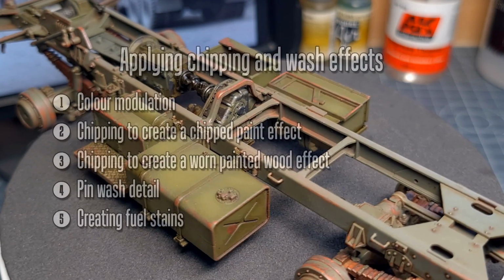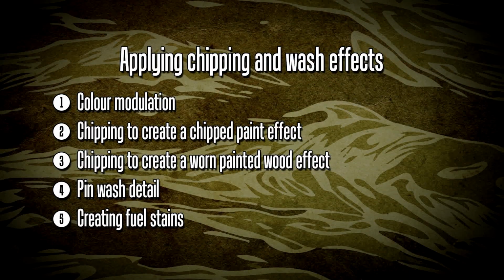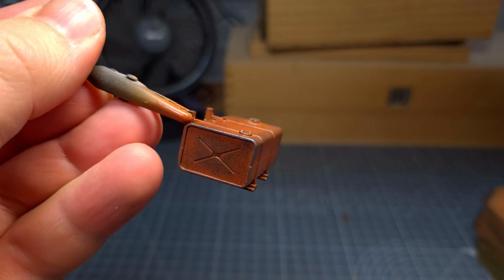This is a rundown of what we'll be looking at in this video. First, some color modulation with 3 different shades of olive drab, some chipping to create a chipped paint effect, some more chipping to create a worn painted wood effect, basically the same thing but applied for different purposes. We'll be applying a pin wash to bring out some raised detail, and finally we'll be creating a fuel stain.